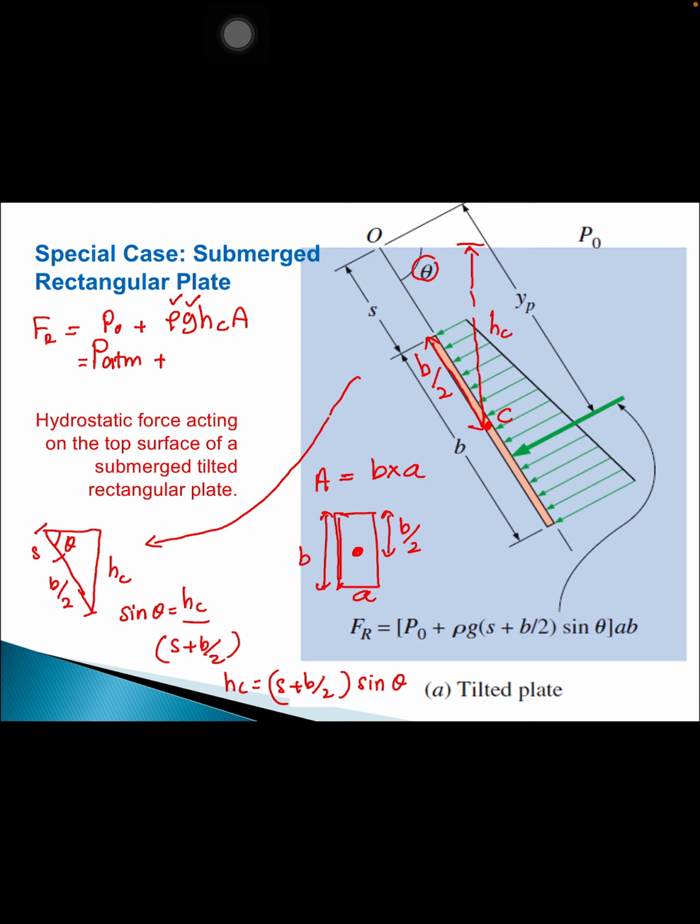Then when you obtain the area and also the HC, you substitute them in the equation. Then you simplify the equation and you will get this equation. So the main thing is you know how to find your HC, and you're not confused with the area of your object. Okay, that's all for case number 1.